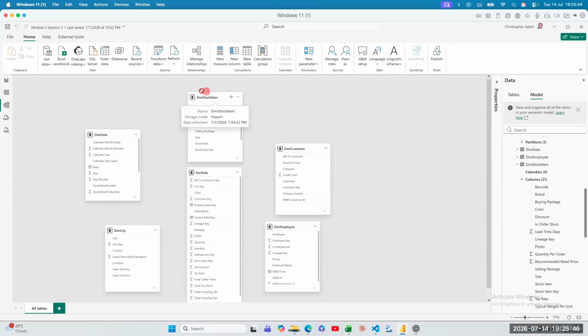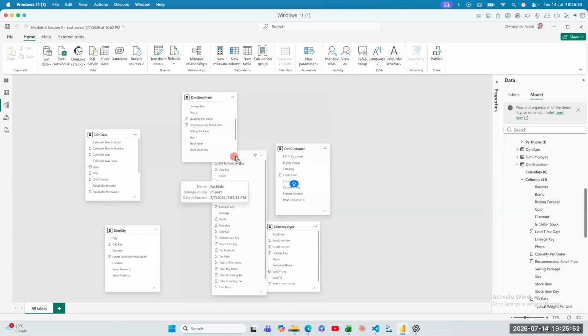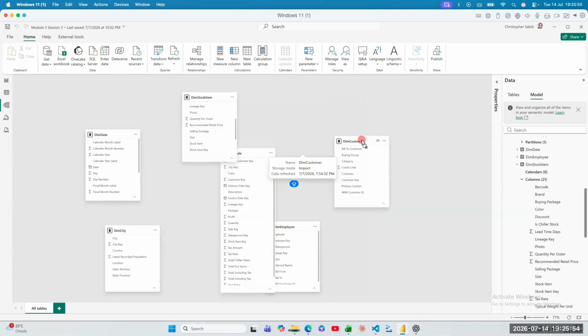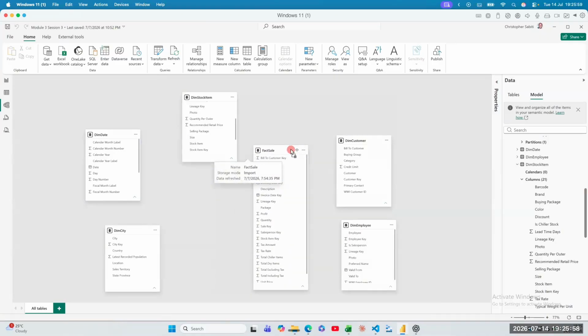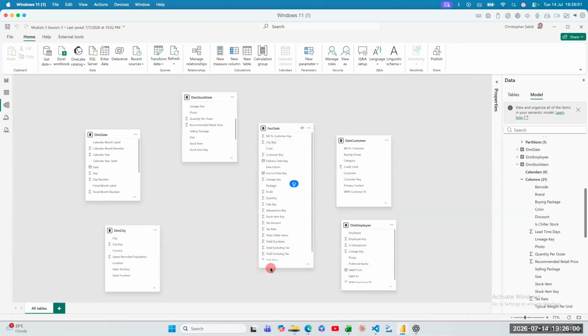Will they ever be visible? Or I put this aside. So I will put this here. Then I have this because I want to expand everything that is there.